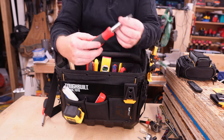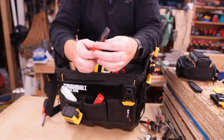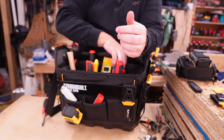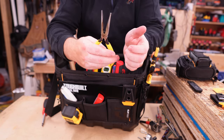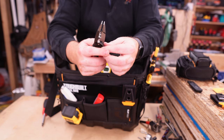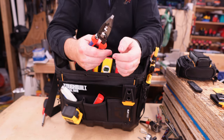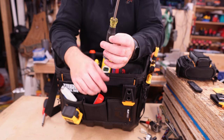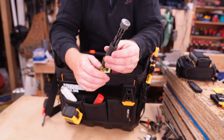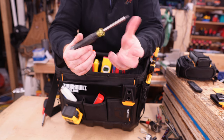Inside I have a Wera 11-in-1 screwdriver — one of a couple of screwdrivers. A small pair of Knipex pliers that was on KC Tool as their tool of the day a couple weeks ago. Needle nose pliers come in handy quite a bit. A wire stripper — also a tool-of-the-day pick — which I absolutely love. Then a smaller precision screwdriver from Klein that stores all its bits right in the handle, giving you a variety of small bits in a good quality package.